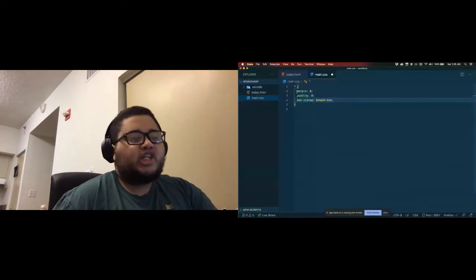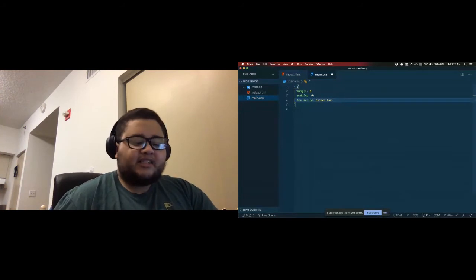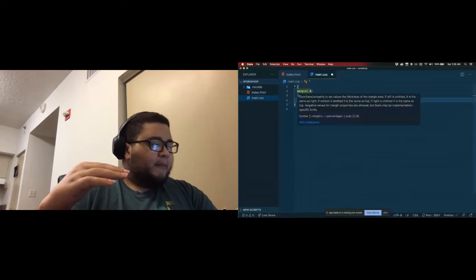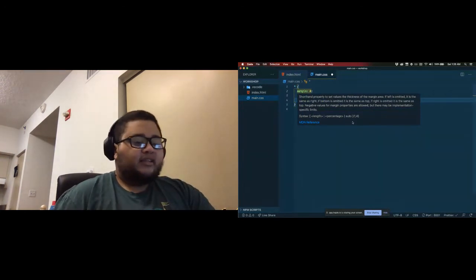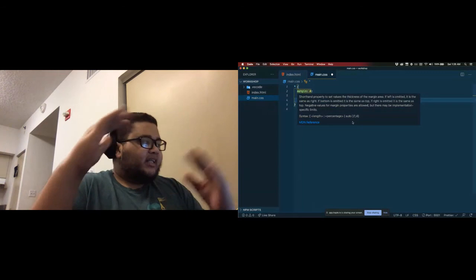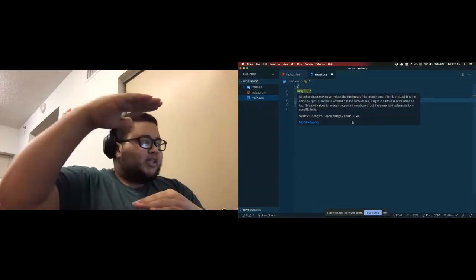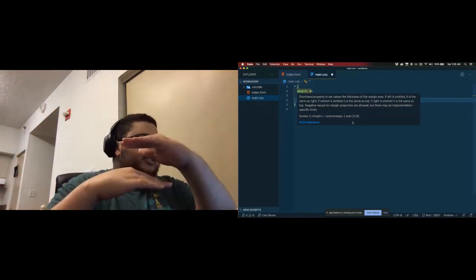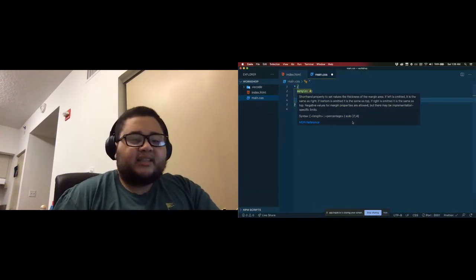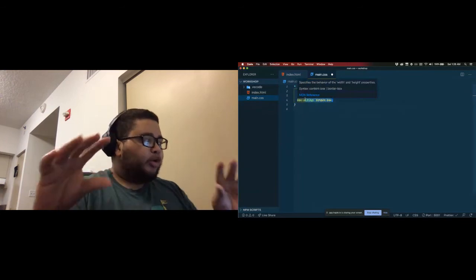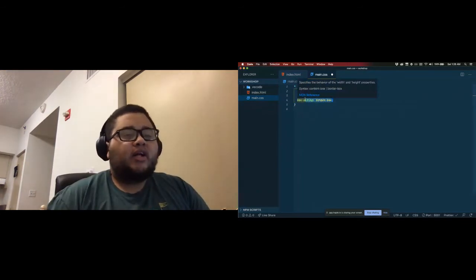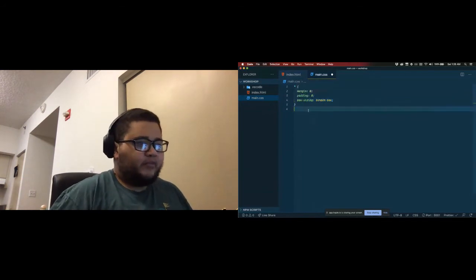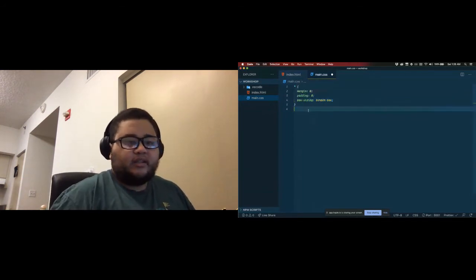And basically what margin does, margin adds space to the outside of an element. Padding adds space to the inside of an element. So if you have a paragraph that's like a box like this, margin would add space on the outside of that. Padding would add space on the inside. And box sizing says, I want you to include the border in the calculation for the width and the height of an element. Okay, so I'm going to save that.